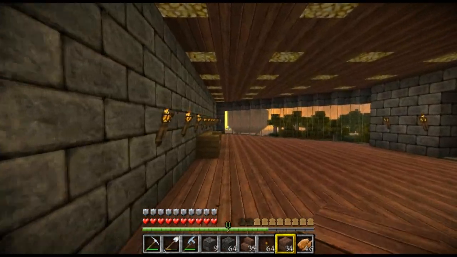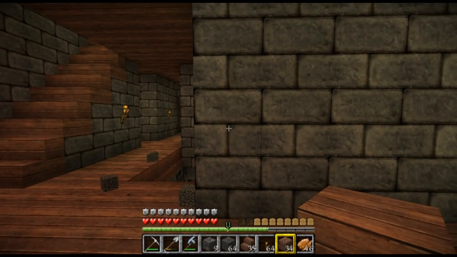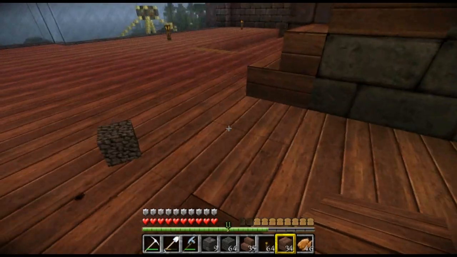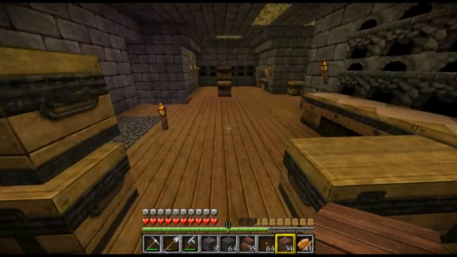We can't get rid of that wall now, because that would reveal the mine shaft behind it. But that is coming together. I like this section. We'll fix the rest up later. Get rid of some of this cobblestone.